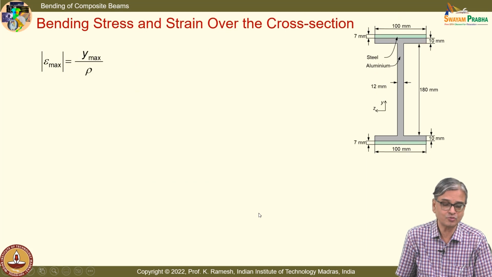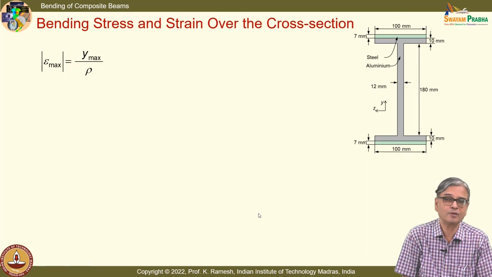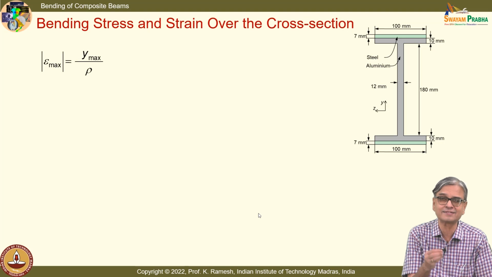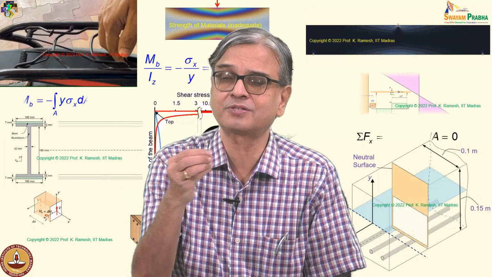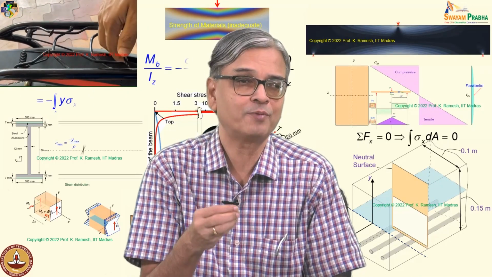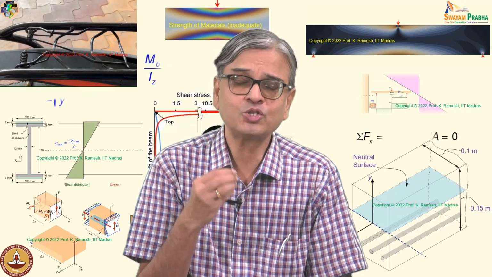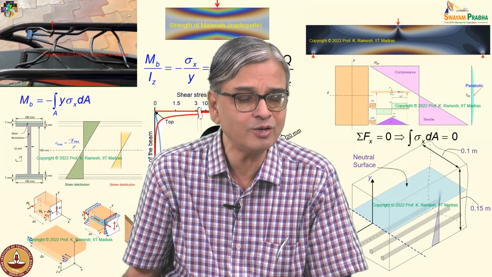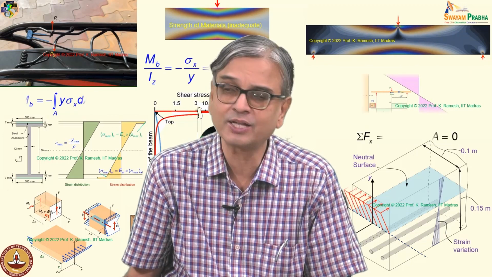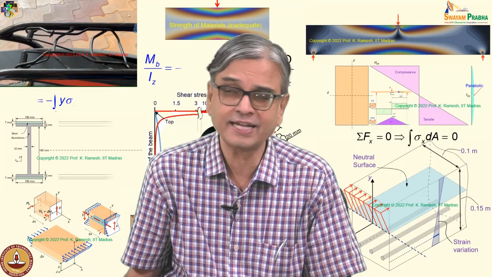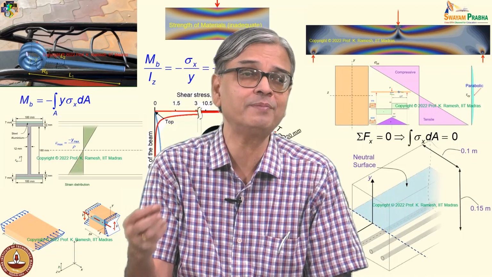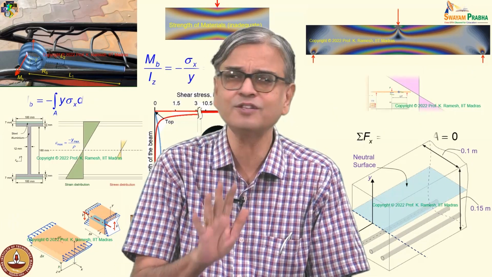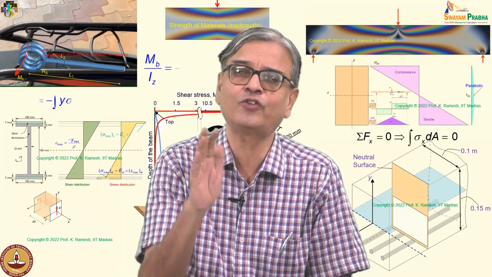And as you grow older and solve more and more problems, the moment you come to bending, even though my basic equation contains the sign convention, which says that if I have a positive bending moment, the top surface is compressive, so I have a negative sign, and the bottom surface is tensile. Once you are accustomed to solving problems, we normally look at epsilon max as modulus of y max by rho. I will not worry about the sign, I will just get the numbers. Then from the physical appreciation of the bending of the beam, I will say whether it is compressive or tensile, which is a practice normally done once you go for design of machine elements.